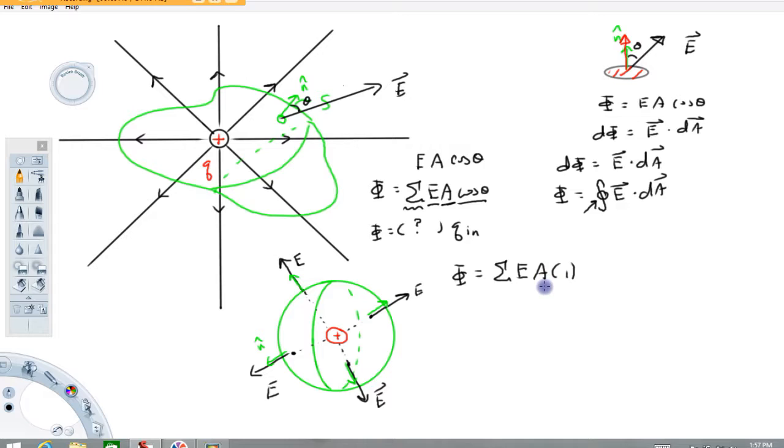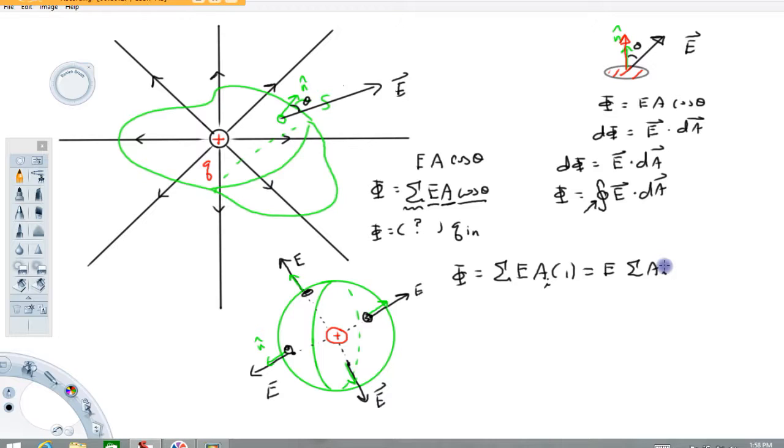Now this area, I should maybe put a little i on it, because you've got to imagine a small area here, a small area here, a small area here, and so forth. Now let's think about doing the summation. There's no reason for the electric field here, here, here, or here to be the same. As long as we are on this outer surface of this sphere and this charge is centered, then the electric field should be the same, which means on this summation it can come out in front. So this is equal to the electric field times the sum of all the little A sub i's.